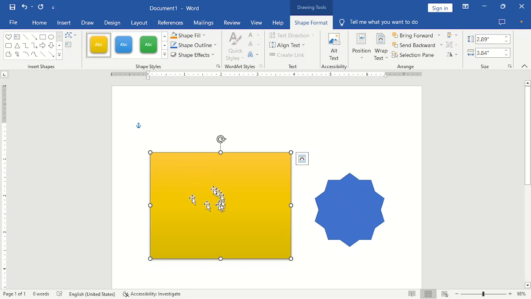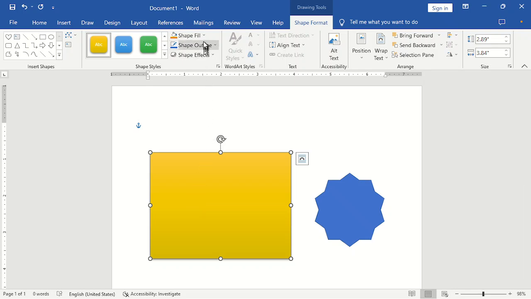So if I come to shape fill, it is used to color anything that has to do with the inside of the shape you're working on. In terms of color, you use the shape fill, not the line. For the line, you use the shape outline, while for the inside color, you use the shape fill.